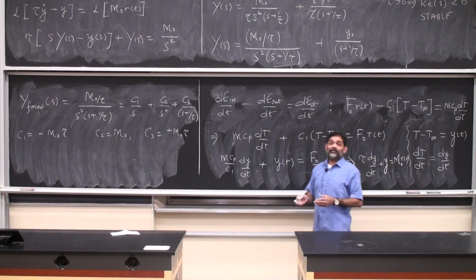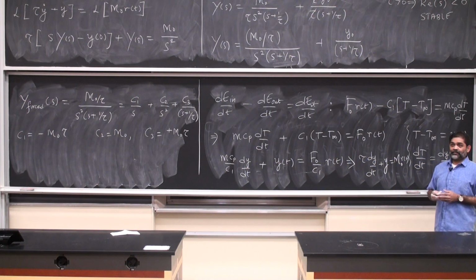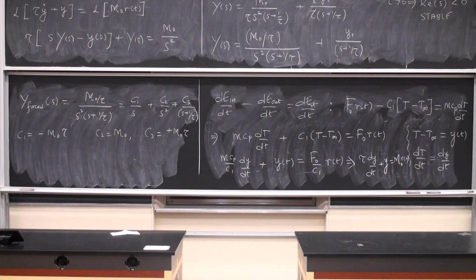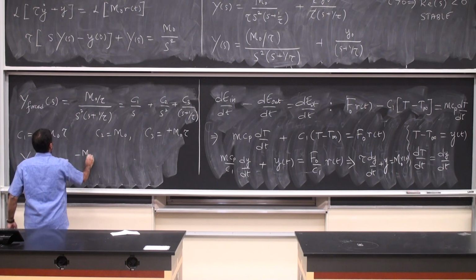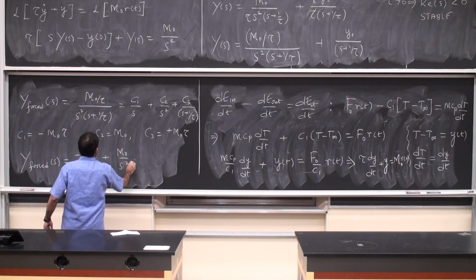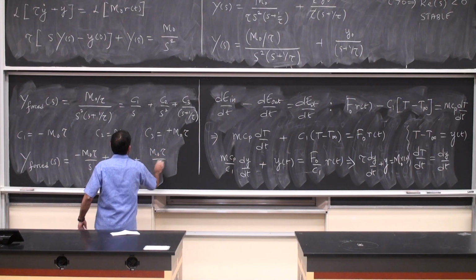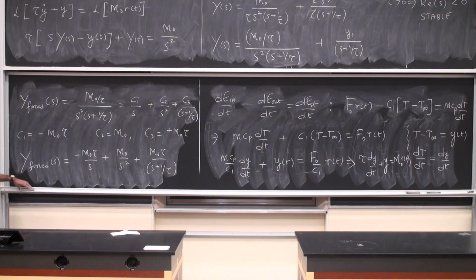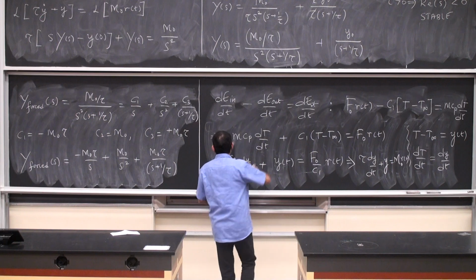If you perform the partial fraction decomposition and go through the process, hopefully, if you've been to recitation today, you will see that MATLAB is a really, really powerful option for solving these things. Tomorrow you might have a couple of recitation sessions as well. We're going to use MATLAB from now on. From next week onwards, it's just full throttle MATLAB. Okay? But I will be there to help. I will be there to go over it again in class. Alright, so if I do the substitutions, Y forced is minus m_0 tau by s, plus m_0 by s squared, plus m_0 tau by (s + 1/tau). You take the Laplace inverse of all of these things, you get back into the time domain, which is where we want to be.